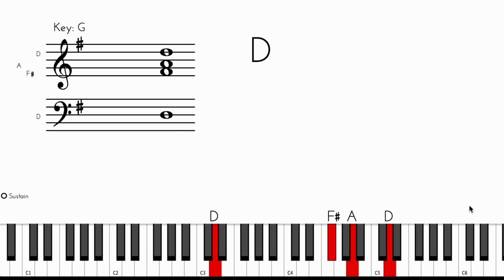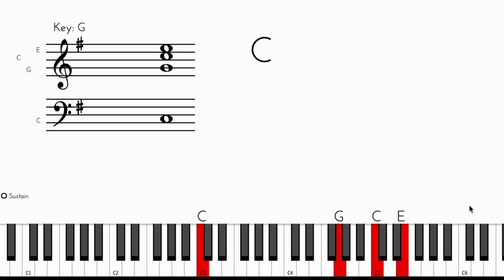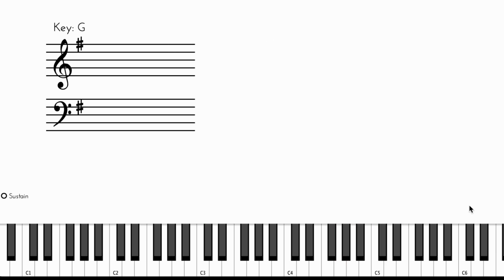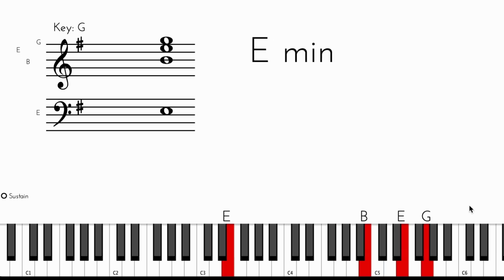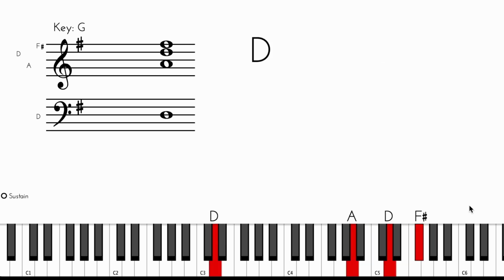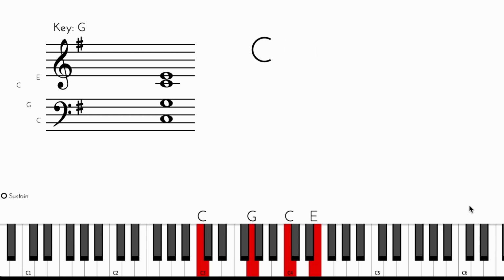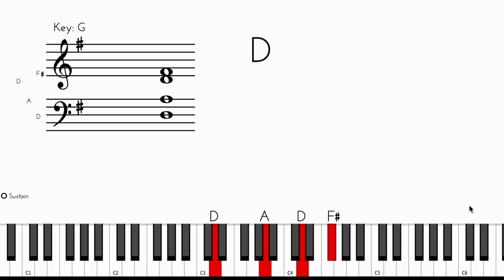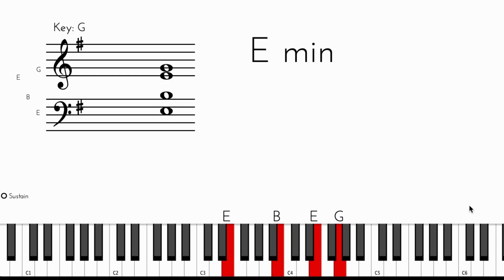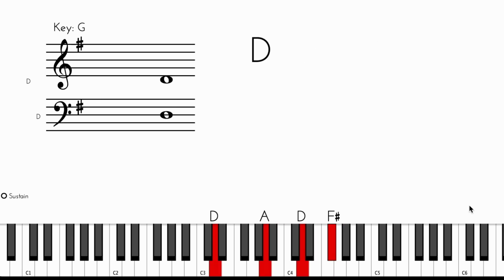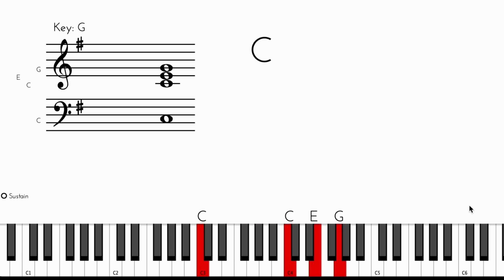Okay, now using the second inversions of the keys. And you can play them here. We're still on the second inversions. Now let's mix the inversions and the root chords. I'm on the root chord form. Then I'm going to the second inversion.